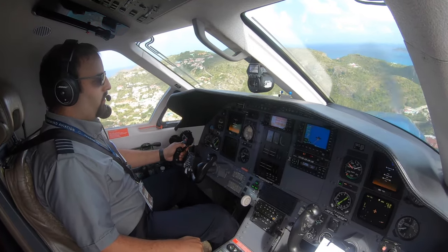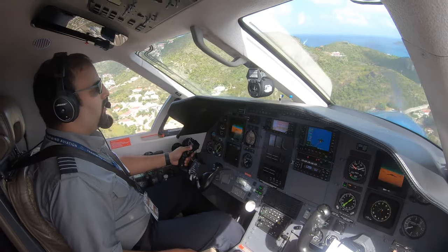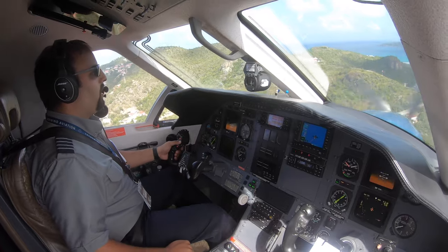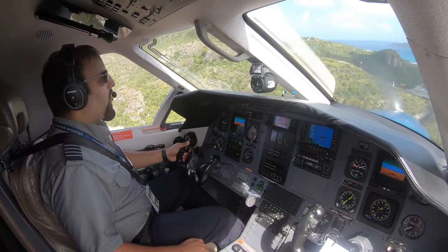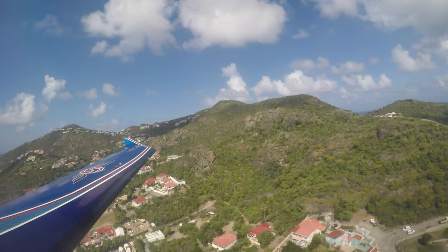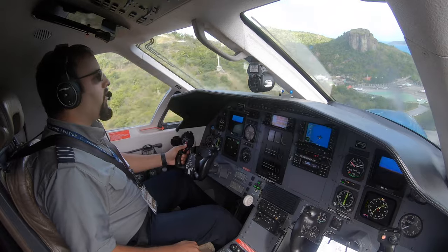500. Here's that: 3 green, flaps 40, autopilot off, and final checks are complete, and runway's clear. You always get used to that, you're clear to land. Call out: there's a small truck on the roundabout. He's off now, some people over there. We're good, airspeed's good, and down we go.